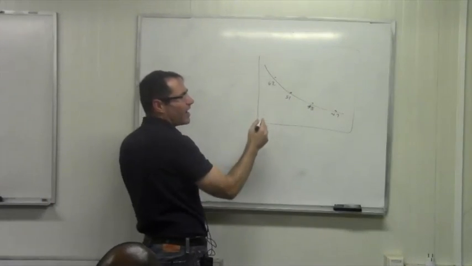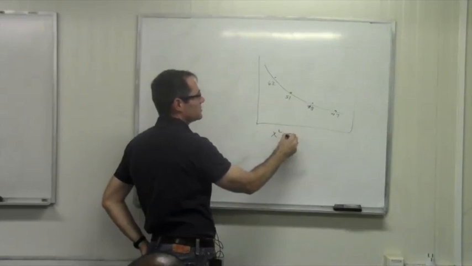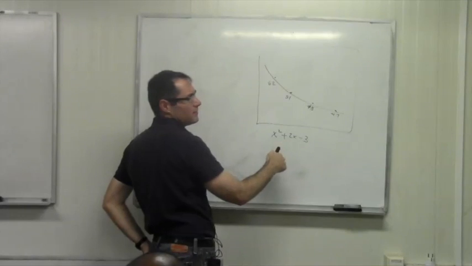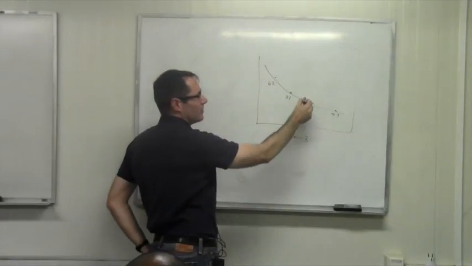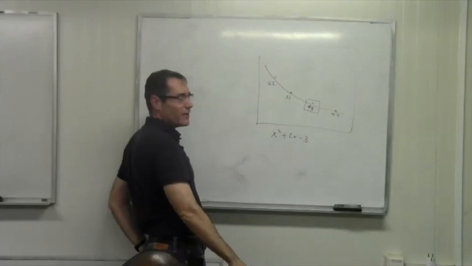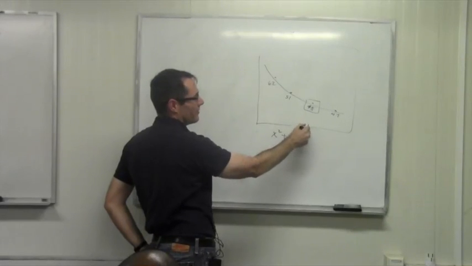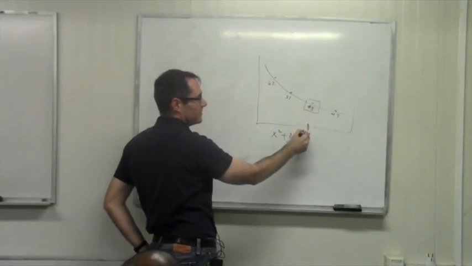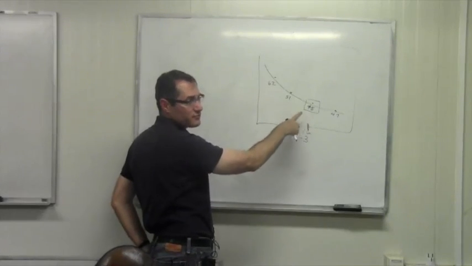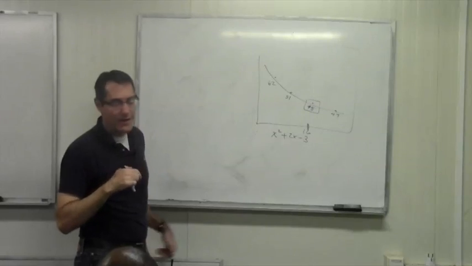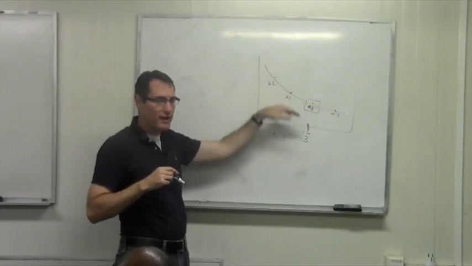And it said, there's an equation here that's x squared plus 2x minus 3 that models this, right? How close is the model for this point? Well, what you do is you plug in the value at this point here, like, I don't know, 16, and you plug that in, and then you find out how close it is to 48, and if it's above it or below it. The model should be pretty close. If they give it to you, it should come out pretty close for the values here.